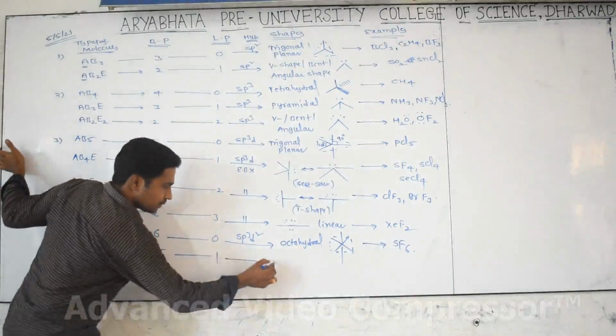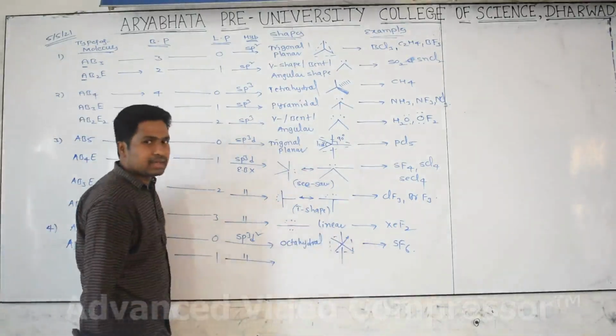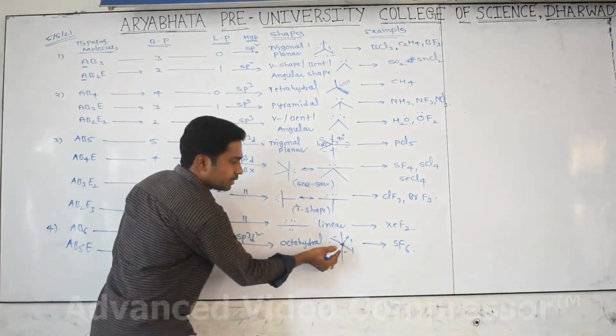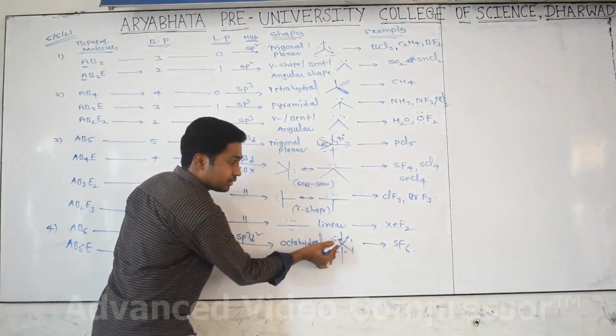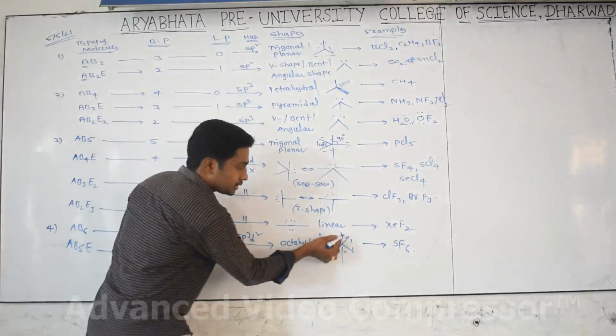The same hybridization, sp3d2, is happening. Now all bonds make equal angles. Then which bond has to be cut? Cut any bond. But if you cut an equatorial bond, the axial bonds have repulsion and the equatorial ones also have repulsion. If you cut an axial bond, only the equatorial bonds are affected. That's why it is better to cut this bond.